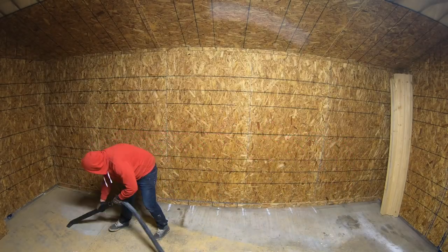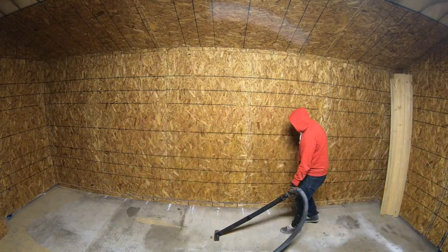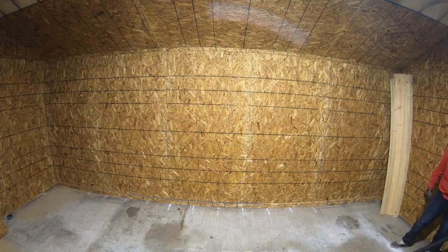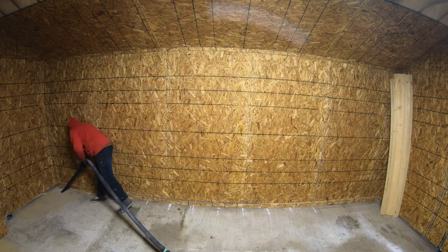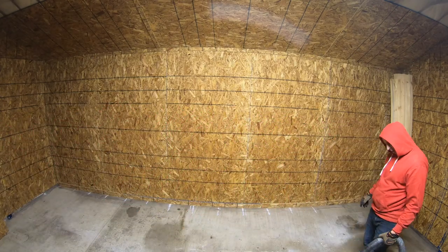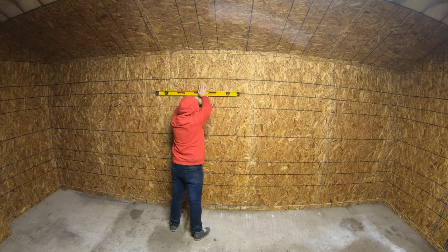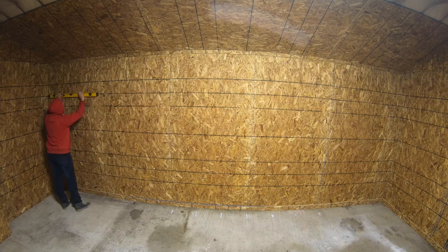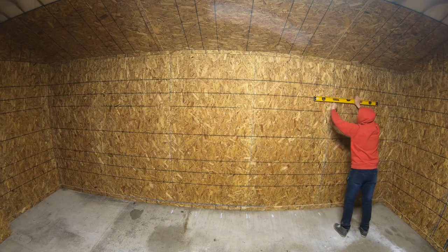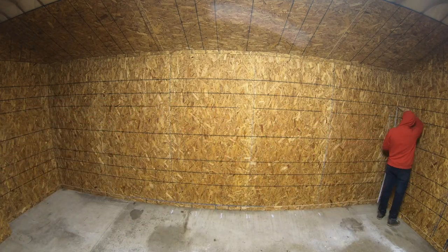With all the shelves fabricated I'll give the garage a quick clean and start attaching the 2 by 3s to the wall as ledger boards for the shelves. If you're building freestanding shelves you can use supports on the front and back exactly like we're going to show you, to create a freestanding model. I'm spacing my shelves at 2, 4, and 6 feet high. Use a 4-foot level or laser level to establish the line, and space your shelves at whatever works for you.